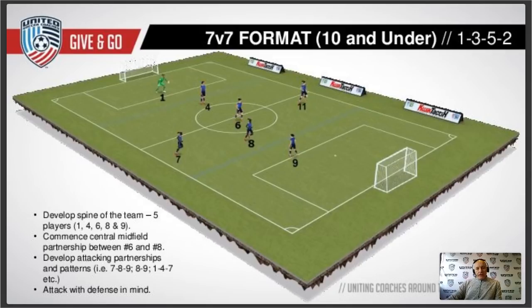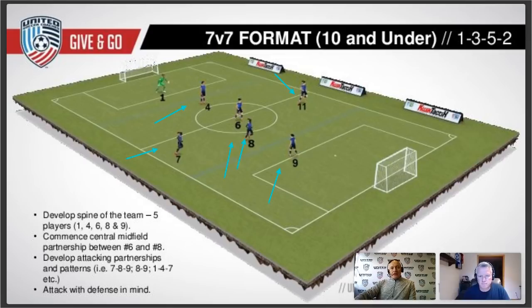So if 3-5-2 was my finishing 11-a-side system, I like this because I've started to give myself the numerical advantage in the center of midfield. I've exposed my wide players to a lot of running, which is what they're going to have to do in a 3-5-2. And I've begun to bring in the depth and the length on the team. So that's kind of how I would start building towards 3-5-2 in a 7.